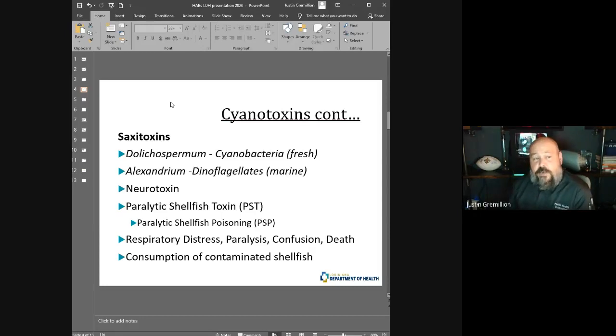And the reason we hear about that paralytic shellfish toxin is because this is where our oyster reefs are, in this brackish marine. They like that salt water. It accumulates. The organisms, the shellfish, can't really get away from these toxic blooms. They're just sessile creatures that are stuck there, so that toxin can accumulate in them.